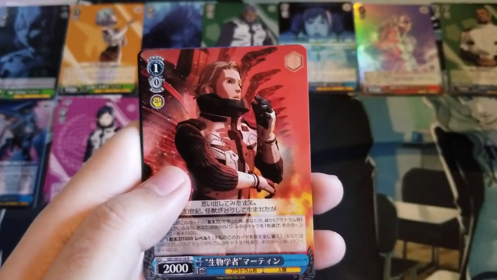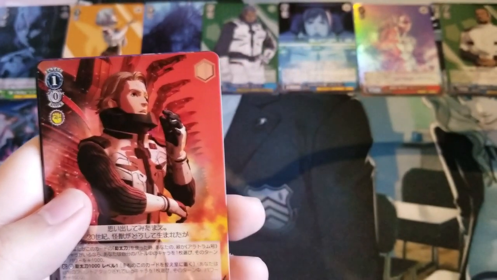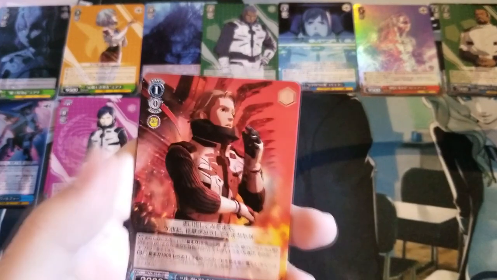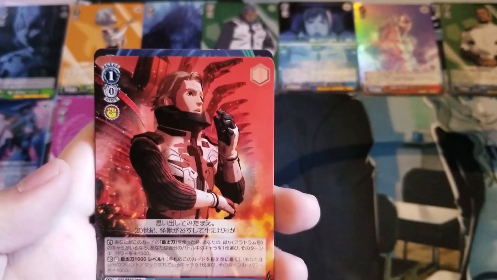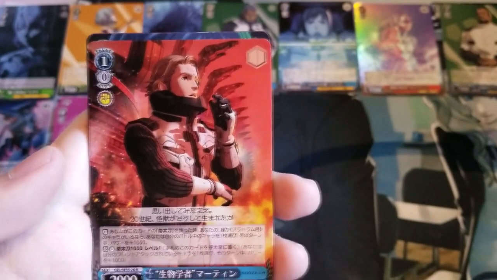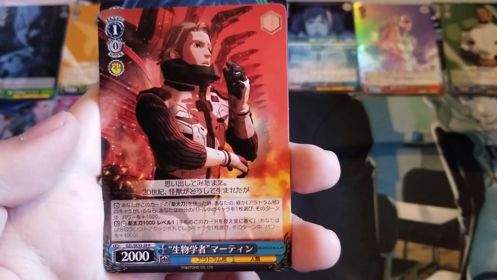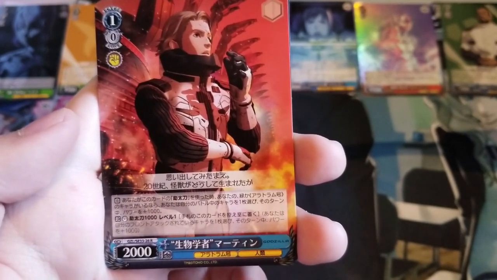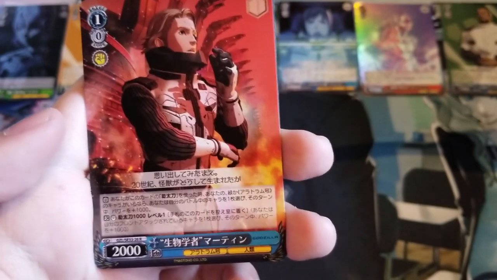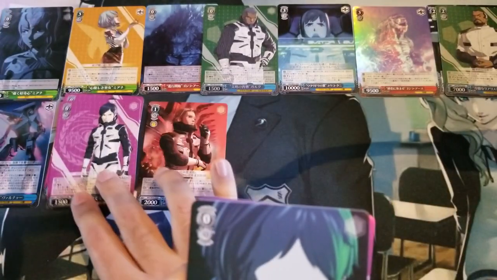What? Why is this a rare? Alright, so this rare is just your standard 2K backup that we all know and love. Biologist Martin. 1K backup, and when you use this backup, if you have a character that is either green or Aratrum, choose one of your characters in battle, and that character gains 1000 power for the turn. AKA, it's going to be 2K backup.